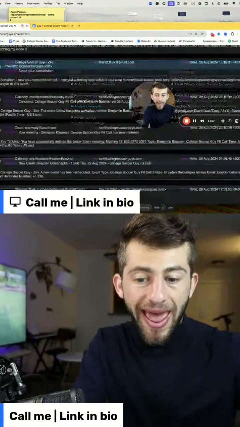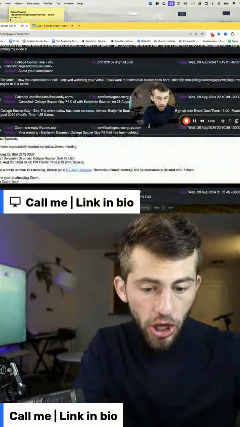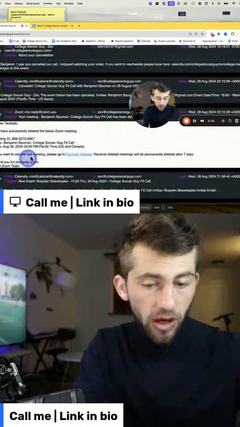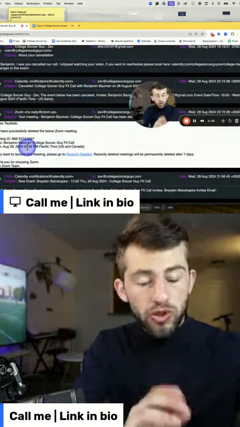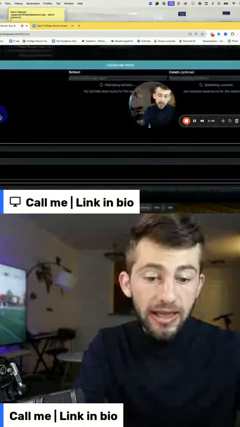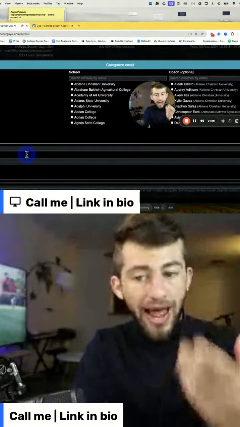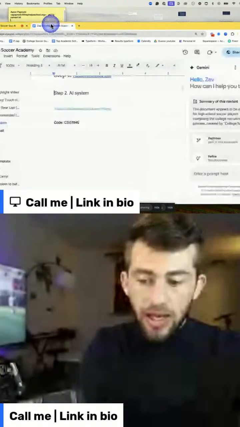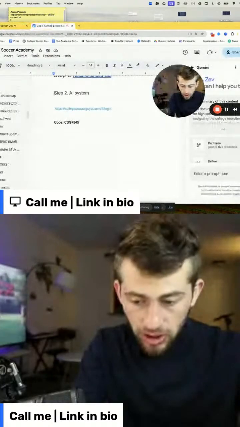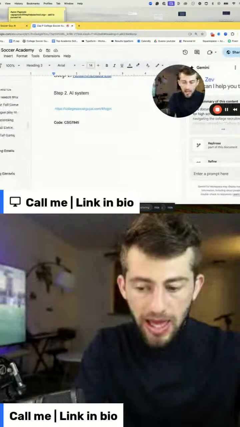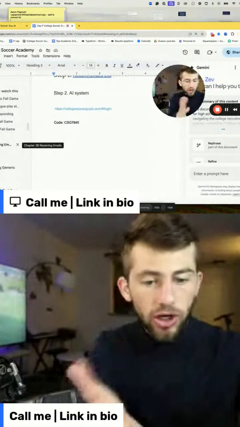Every time you look at an email, you're going to ask yourself, did they leave their cell phone number? Did they leave their ID camp? Do I need to look at it? Let's pretend for this, they left their cell phone number. That means you need to text them. And we have a template for you on how to text them. You can see that in your chapter 3B, actually, on how to message them if they texted you. Your coach and I can help you with that.